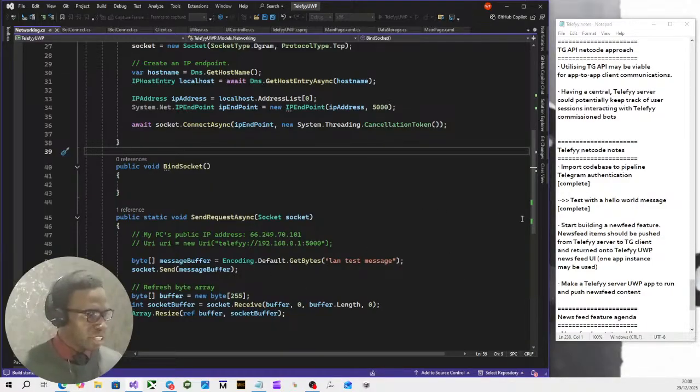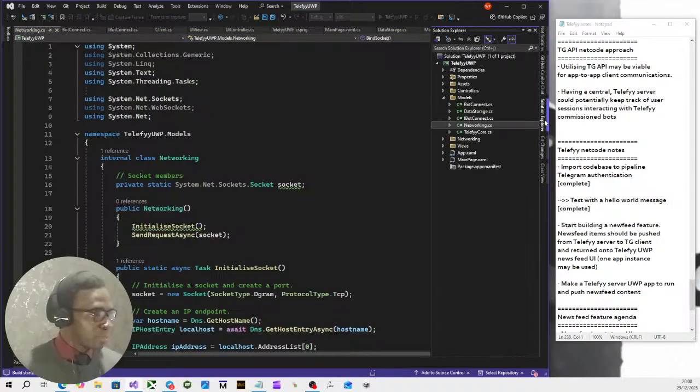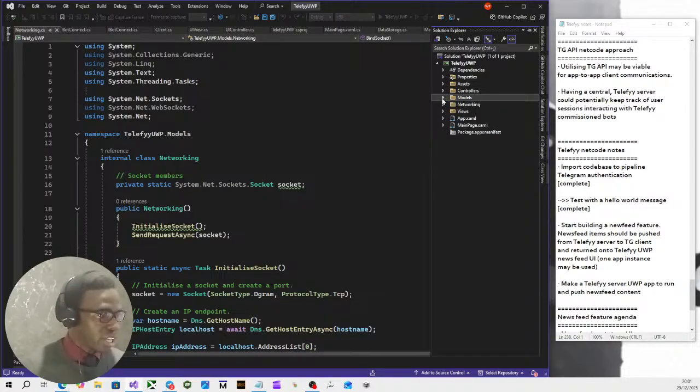But as you can see, I have some Netcode stuff. If I open my Solution Explorer, I have my models namespace, my networking namespace, my views namespace, my controllers namespace. I've sorted out the data flow with regards to the user interface and business logic.